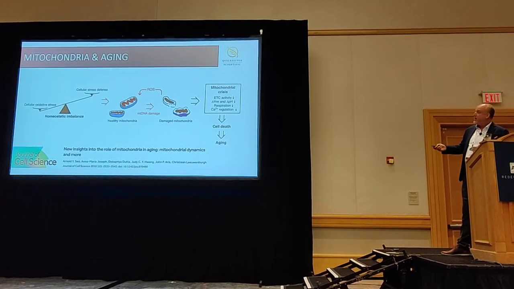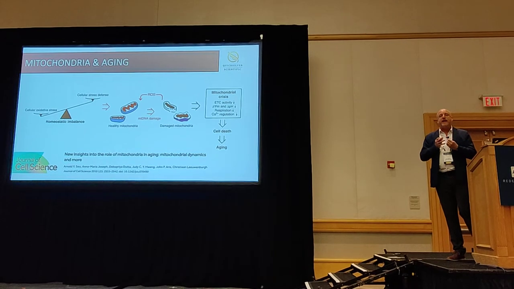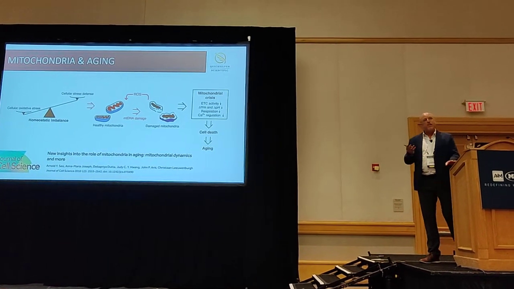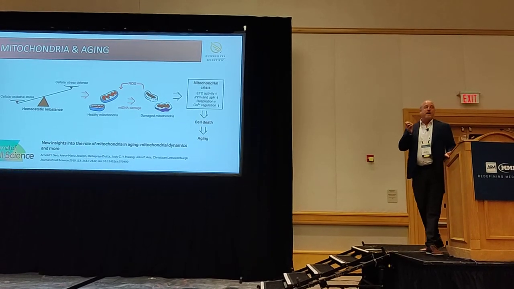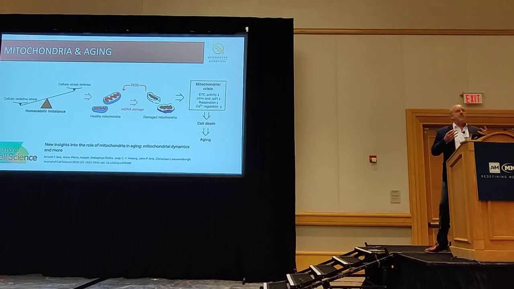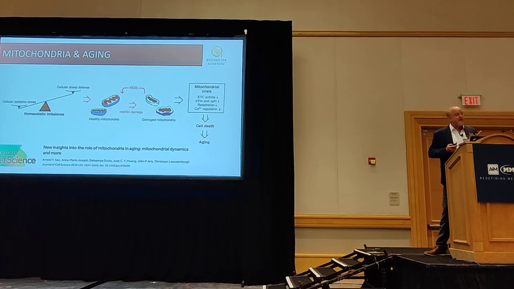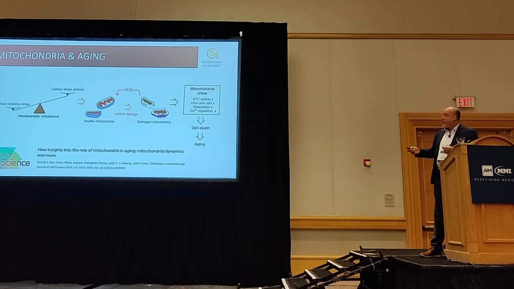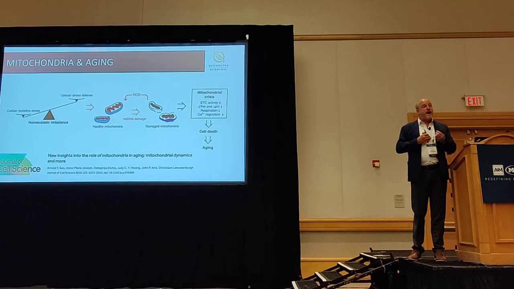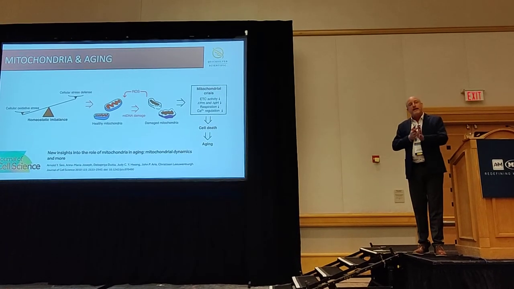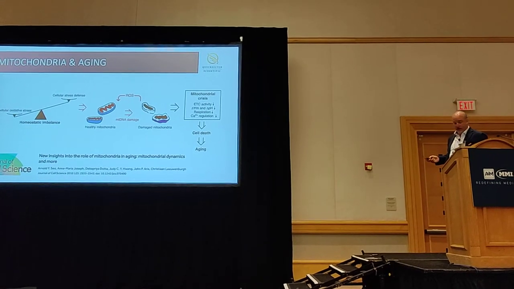But when all the stressors get on top of the defenses, you head into mitochondrial damage. With a damaged mitochondria you lose electron transport chain activity and lose membrane polarity — which is the key to power in the system. We use phosphatidylcholine and other phospholipids to build membrane power. When membrane potential goes, the mitochondria can't hold together the electron transport chain to make energy, and instead generate free radicals. Calcium regulation fails, leading to cell death and aging.